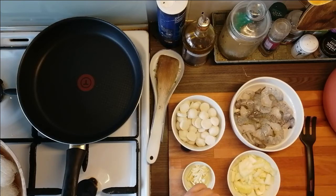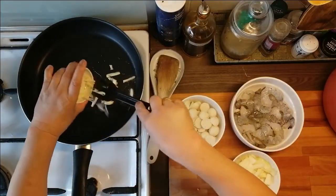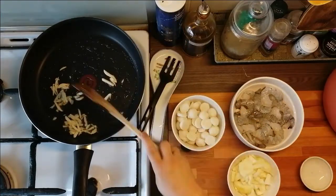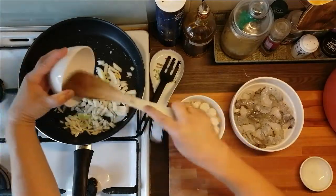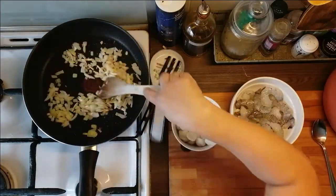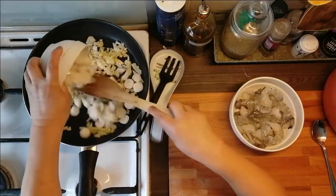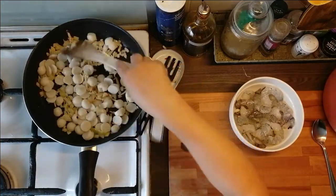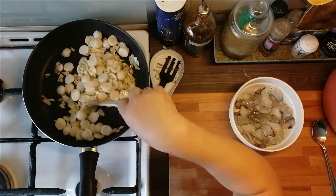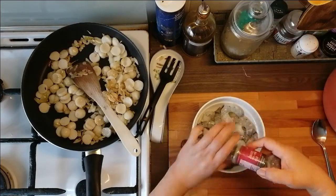So, okay guys, I will start cooking now. So, first I will heat the pot with olive oil. And then I will fry my garlic. Next is onion. Fry a little bit the onion and garlic until it will get brown. Then I will put my fish balls. So we can mix this until it will get a little bit brown, also the fish balls, so that the flavor will come out.